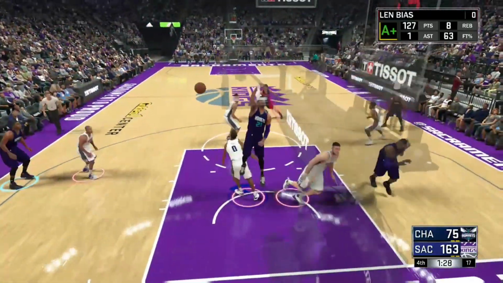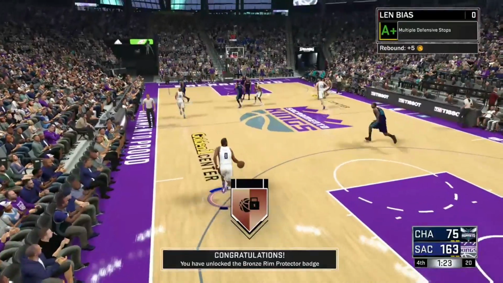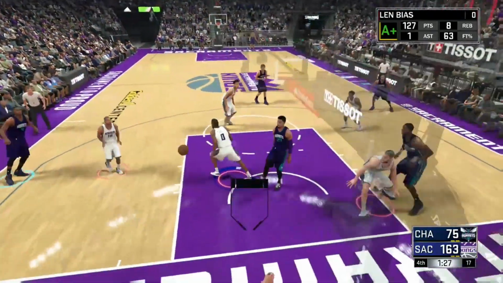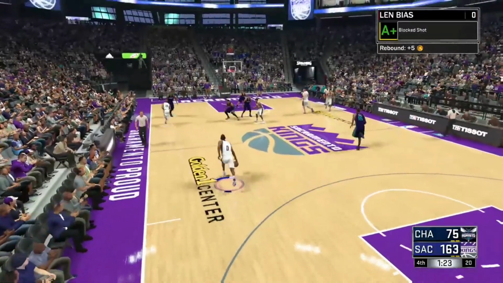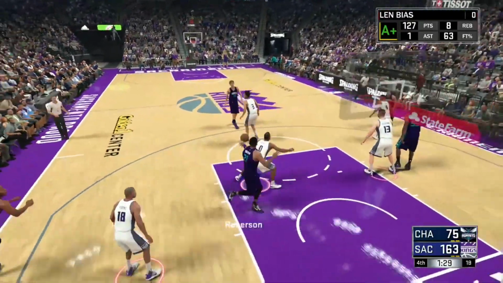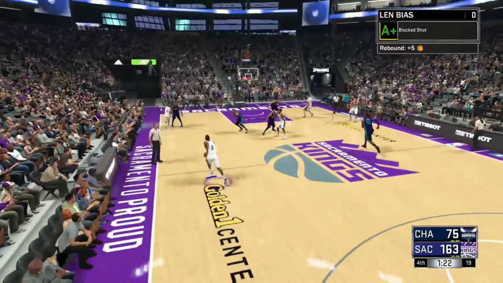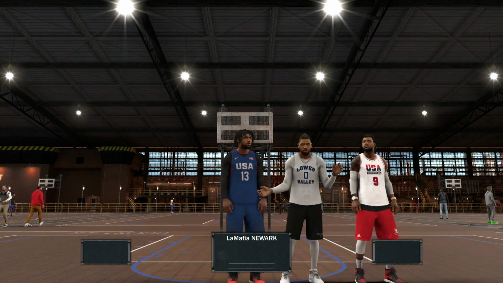You need 75 blocks to unlock this badge, and you can do it with any archetype. You don't have to be a defensive stopper. You can do it with just about any player. So 75 blocks in your season and you will get this badge. And it's pretty good at the park, man. I'm not sure if you can get Chase Down Artist with any player. I think you must be a defensive stopper, so this is the next best thing. Once you start working on the 75 blocks, it's not that hard, man. You will have that in no time.